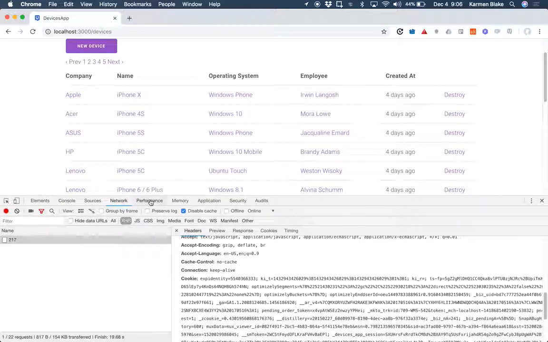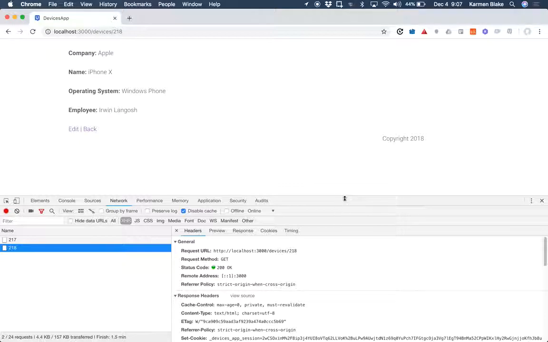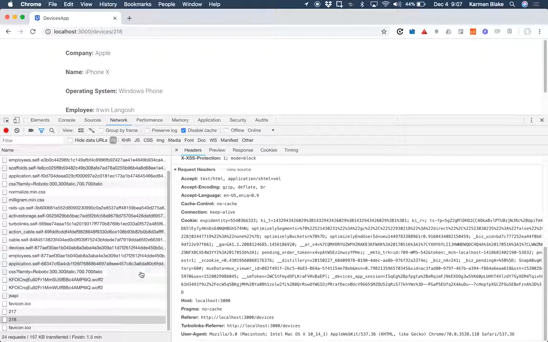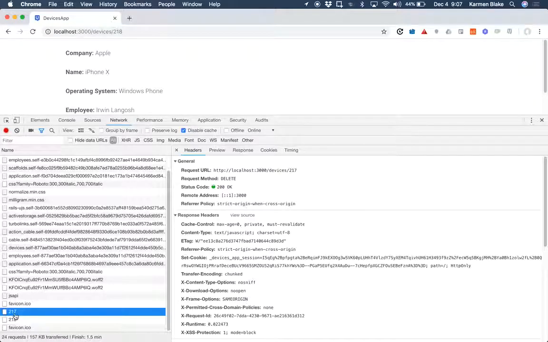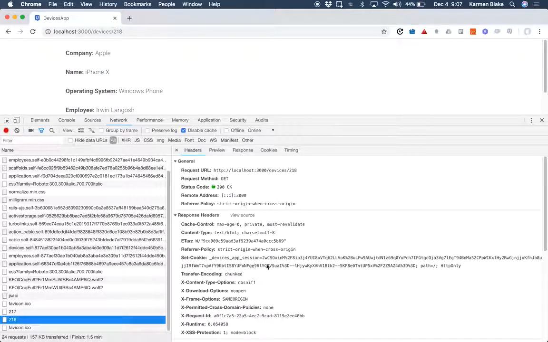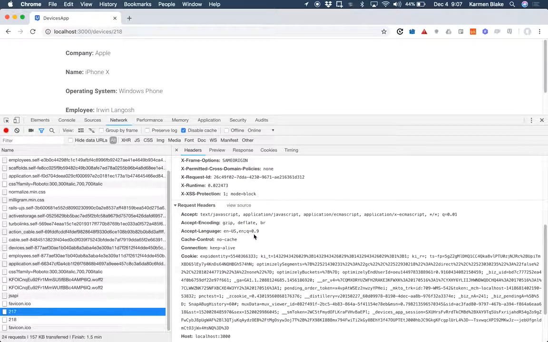Let's see if I go back to network again. Go here to this one. Notice that was a regular response or regular request. And notice there's no XHR. There's no XHR call down here. Whereas on this 217 one, there was an X-Requested-With. On this 218 one, which is my click to the edit page, there's nothing Ajax about this at all. In fact, the accept header is text/html, whereas on the Ajax call, the accept header is text/javascript. So I'm just getting you to notice and observe the different types of things the headers are sending and passing back and forth to the server, so that the server knows if it's a regular request or not.